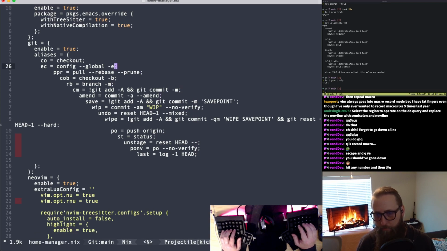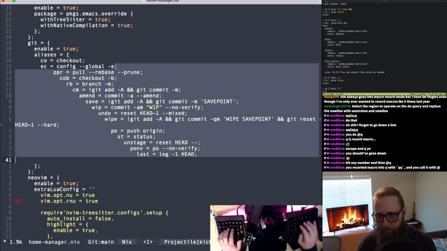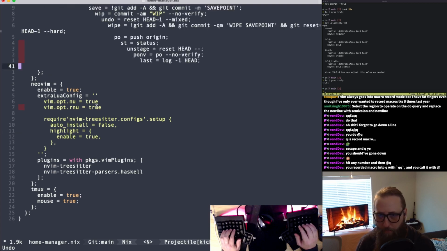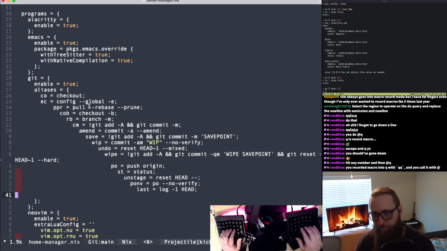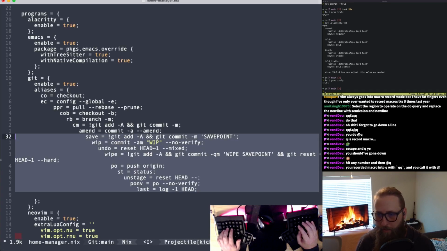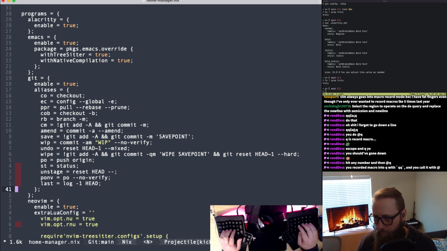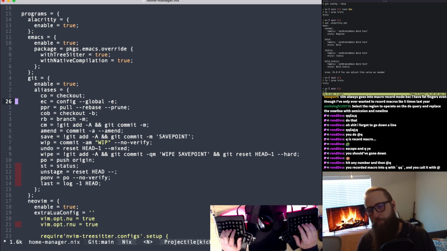Okay. So now I'm going to do this my own way, which is to delete everything. Just kidding. Okay. Not what I meant to do. So now let's indent this whole region. Okay. Now we can see this a little bit better. Okay, you record macro into Q with QQ and you call it with at. Okay. I can deal with that. All right, so let's try this again. My own way.